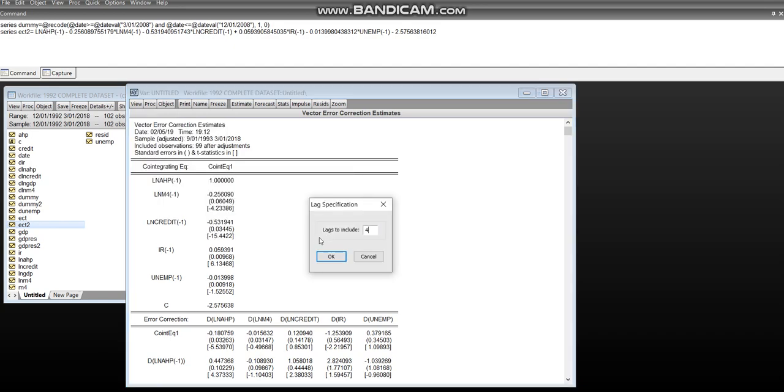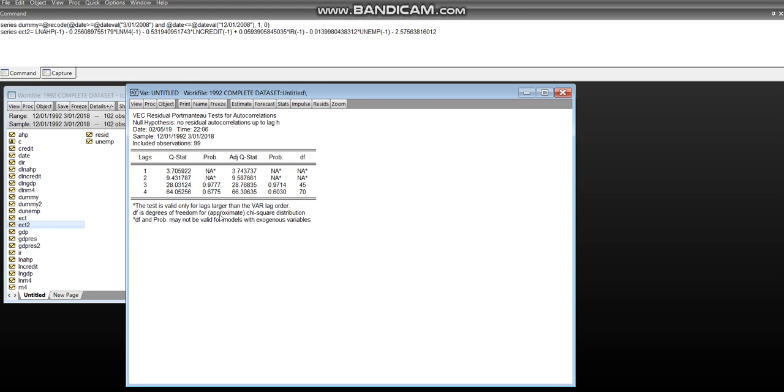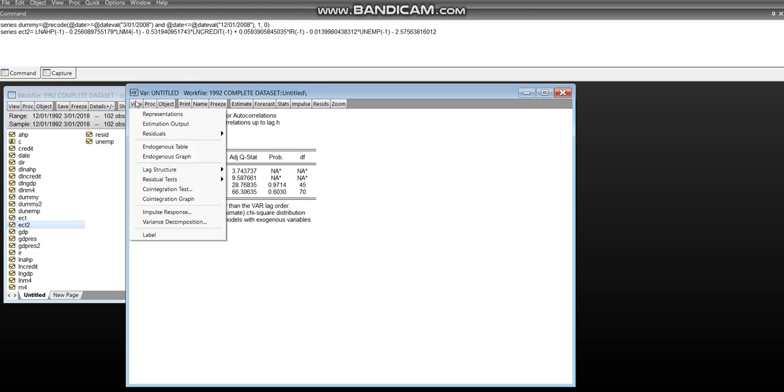For this we'll just include 4 lags. That's an excessive number of lags offered there. I think this is the Ljung-Box test, because as you can see here, you've got your Q statistics. The p-values are way above 0.05, so that's very fortunate for us. We can't really go much higher than this because of the degrees of freedom. I only have 102 observations, so I'm not going lower than 4 lags. But as you can see here, that's very positive.